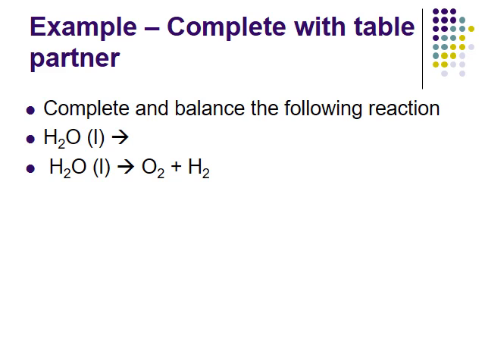Why is that? Well, it's because oxygen and hydrogen are both one of our diatomic elements. So they exist naturally in their elemental form as a molecule. So again, notice water only has one oxygen. The product's oxygen is O2. The subscripts on the left can be completely different from the subscripts on the right. So we've completed, now we balance using coefficients. It's balanced, we can go home happy.